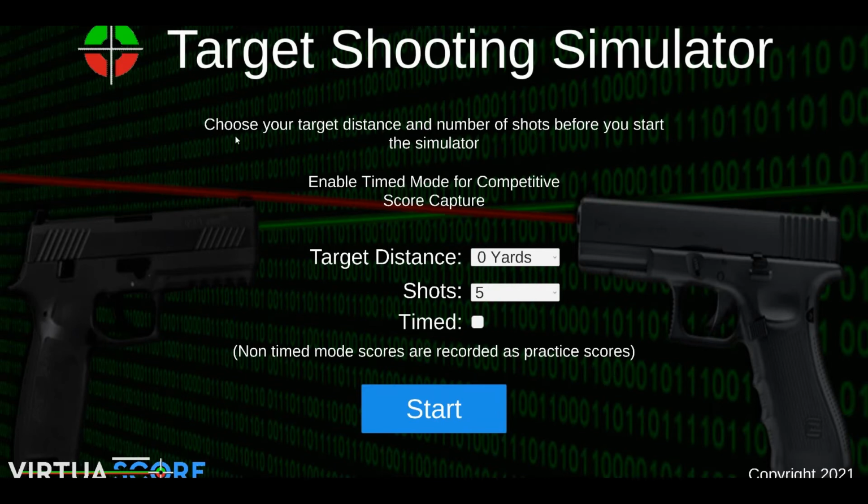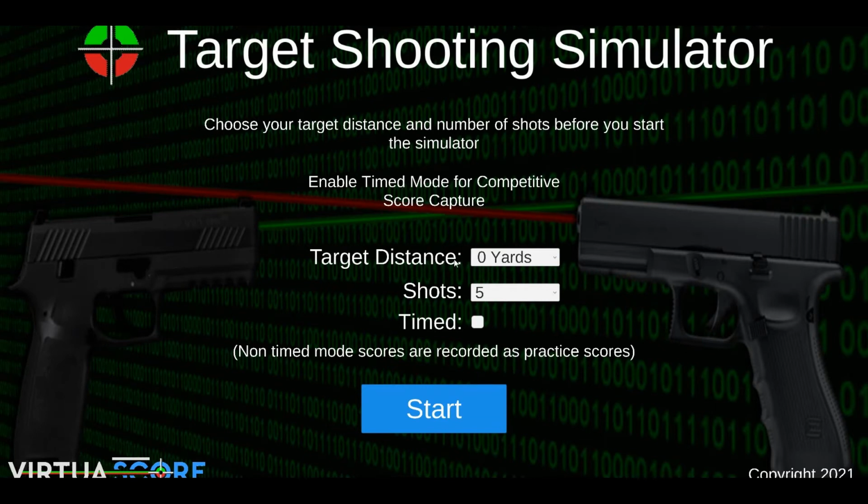Okay, so what we're going to do then is I'm just going to run this a couple of times, in timed mode and practice mode. We'll do about 5 each, and then I'm going to see the score capture. Now there is a 5-minute time delay between scores that are captured from the simulator and when they're available within the actual match scores. So I'll edit out that time, and we'll go straight to seeing those particular scores being captured.